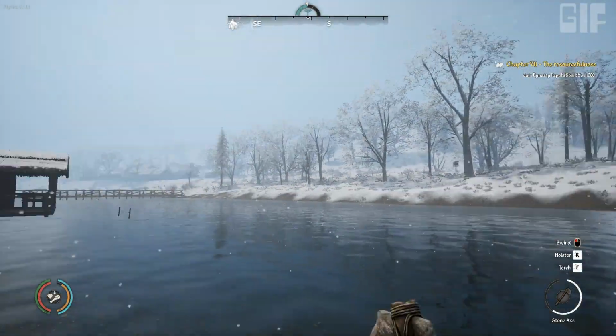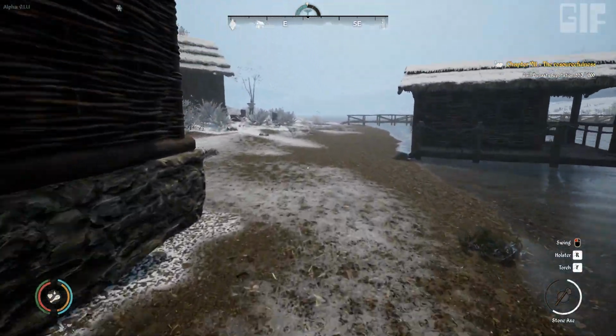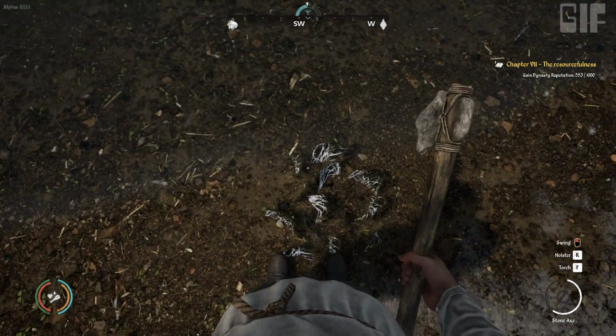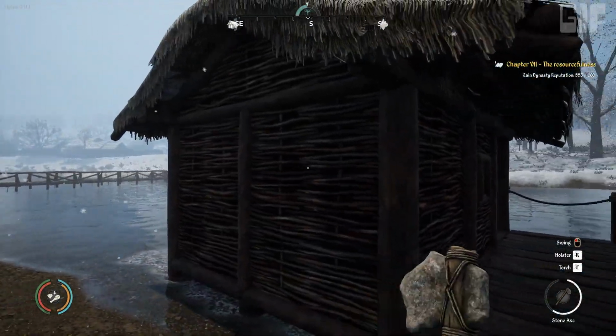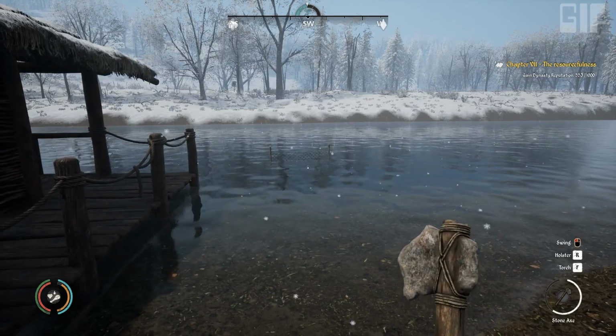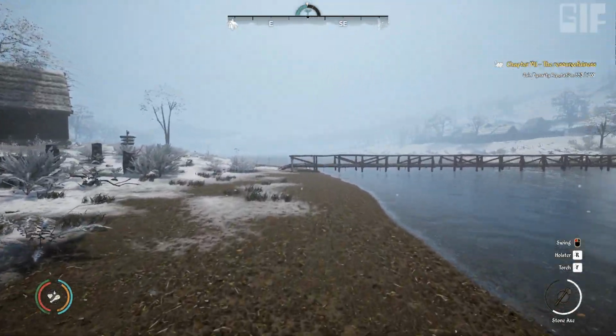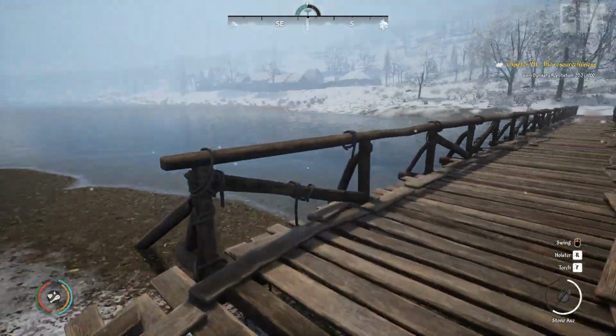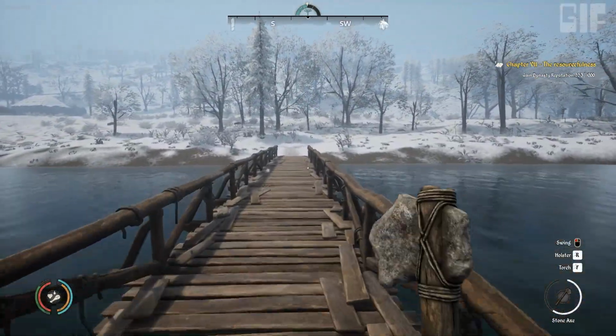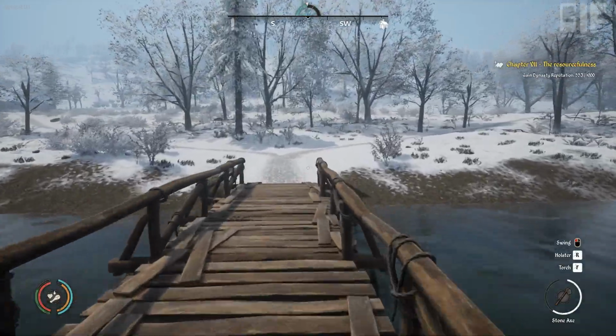So it's still winter, it's snowing. What is this? This is the fishing hut. I have a fishing net over there, trap. It's not very efficient. It's not the best thing ever, but I haven't hired a worker there yet.